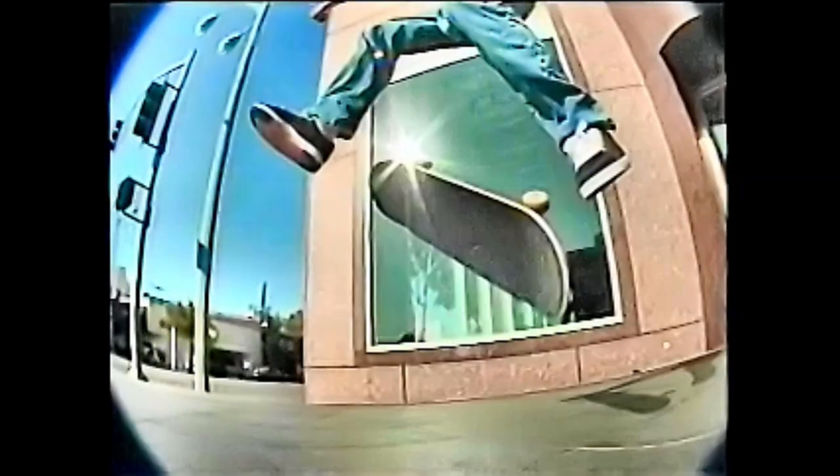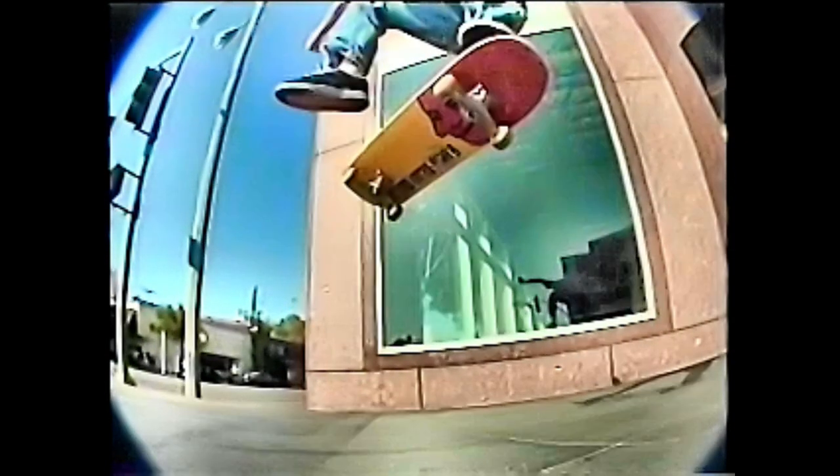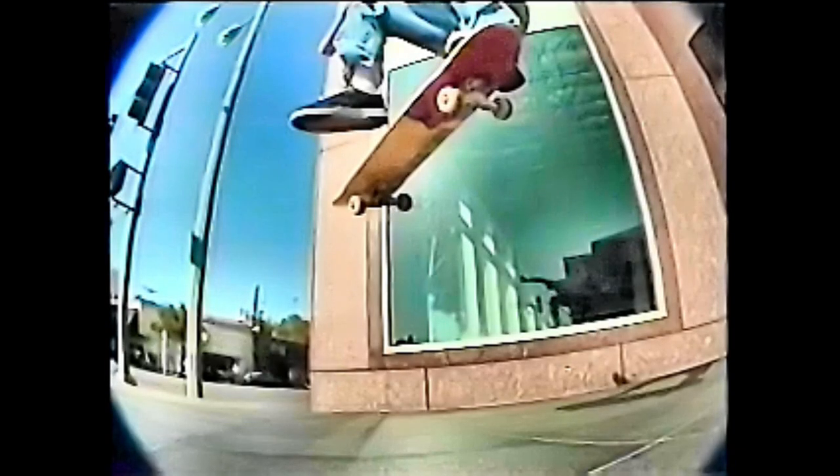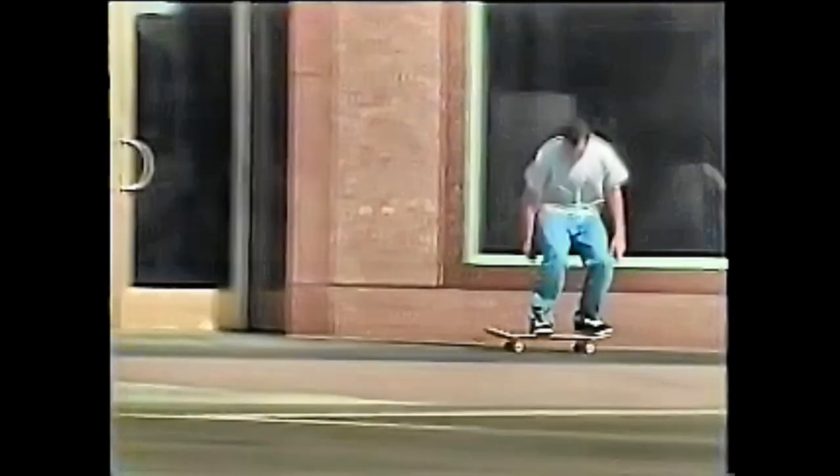Lift your back foot up quickly to give the board room to flip. The tail should be coming up toward your back foot. Stop the board from overflipping by putting your back foot back on the grip tape. Put your front foot back on the board. Stay centered over the board and land. Keep your balance and roll away.